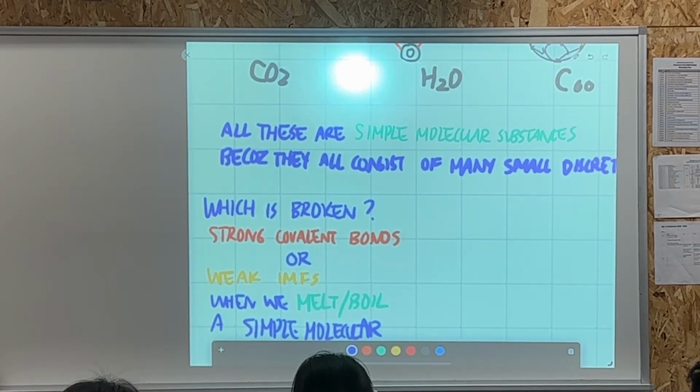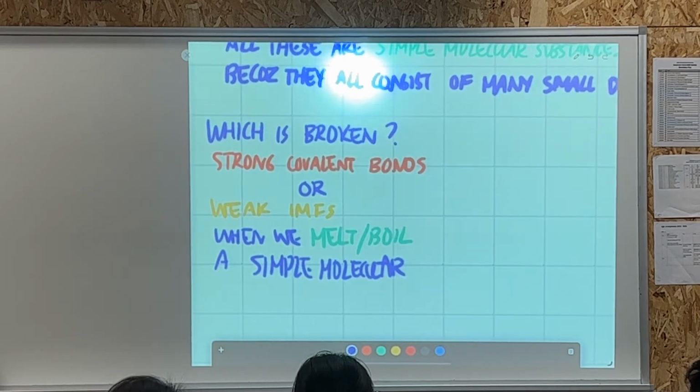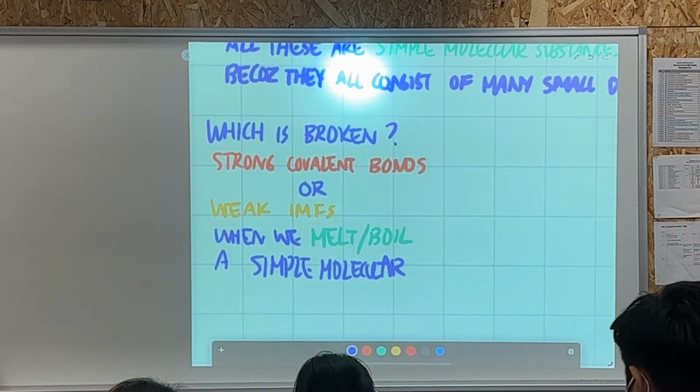Do you boil water into hydrogen and oxygen atoms? Never, right? If that were the case, you better run from the kitchen, because a mixture of hydrogen and oxygen is explosive. Instead, what do you get when you boil water? Steam. And steam is just gaseous water, right? So if I give you a magnifying glass and ask you to draw what you will see inside a sample of liquid water and inside a sample of steam, what do you show?